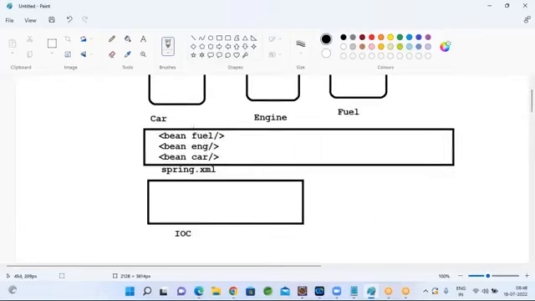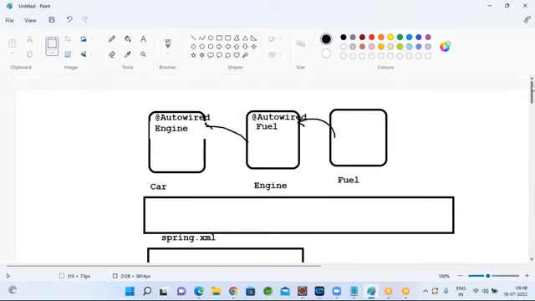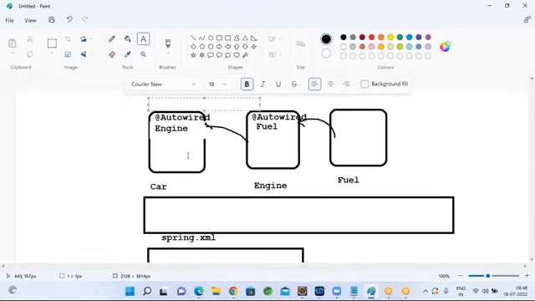Now if you want to avoid this bean creation also, we avoided the property type or constructor type dependency injection by using auto wiring. When you want to avoid these bean tags also, if you don't want to put even a single bean there, you can achieve it by using stereotype annotations. Just on top of your controller class, you need to put @Controller, or you can use one more annotation called RestController.